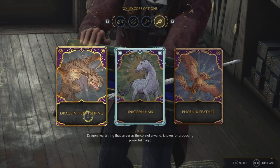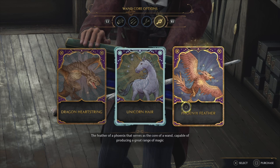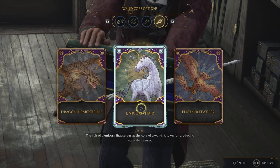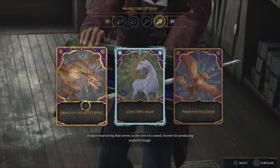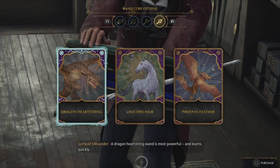Quite a lot of powerful magic. Consistent. Great range. A dragon heartstring wand is most powerful and learns quickly.